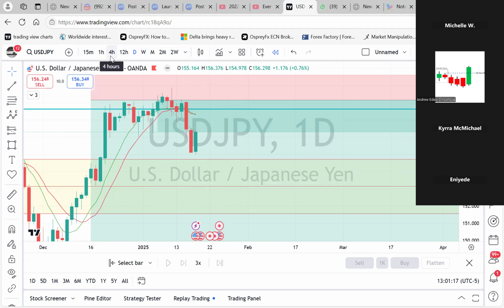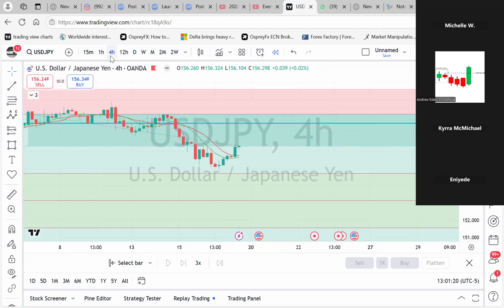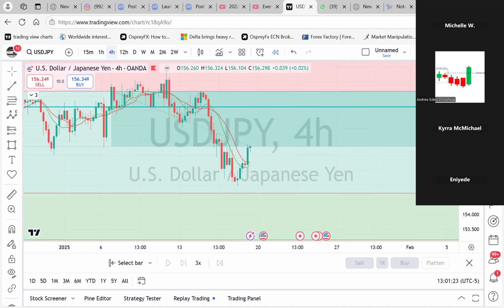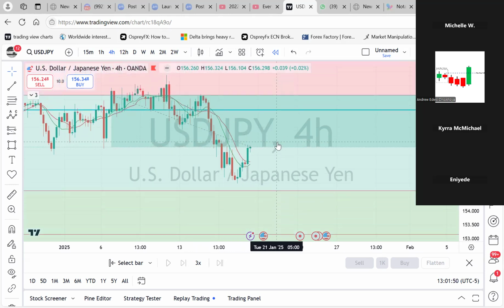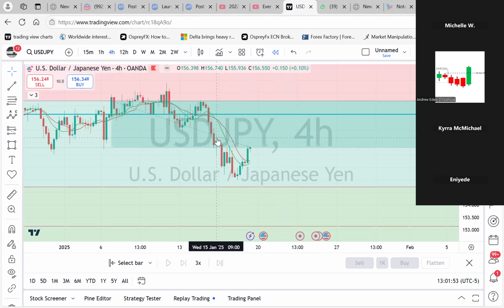Let me drop down to the 4 hour. The 4 hour has a bullish move, right? It has a bullish order block. We crossed over. So this would be my key area. If we break through this area, then we're probably going to go higher. But what I think is more likely, we got an inside bar right here at this zone. So what's more likely to me is we buy up, we wick past the top, and we start selling again, just like I showed you on the daily. If not, we'll buy up and we'll break this level, and we'll buy on into our imbalance.